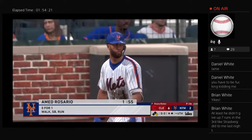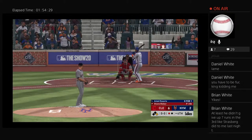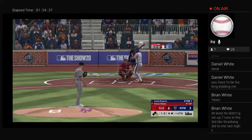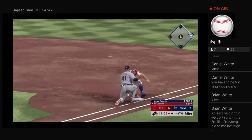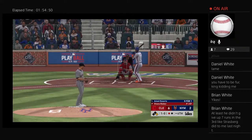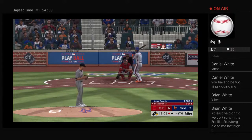Back to the top of the order now, and up next will be the shortstop, Amed Rosario. He comes set. Here's the 0-0 pitch. This is a tough guy to turn 2 on. It's got to be hit hard. If you're an infielder, you've got to catch it and get rid of it quickly. Throw over to first, and he just manages to get his hand in. There's ball 2 as the slider dips below the zone.